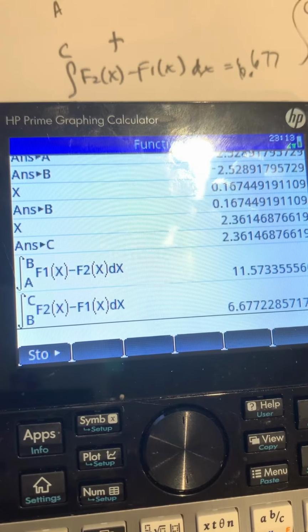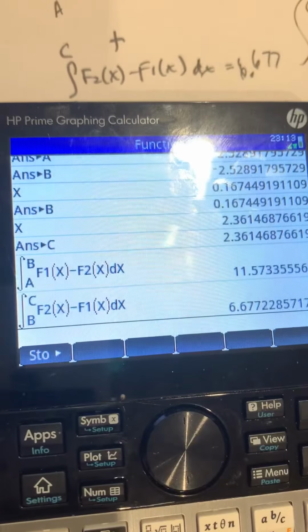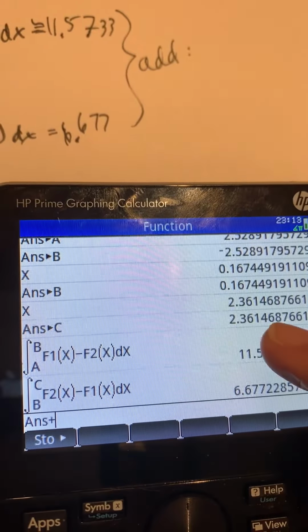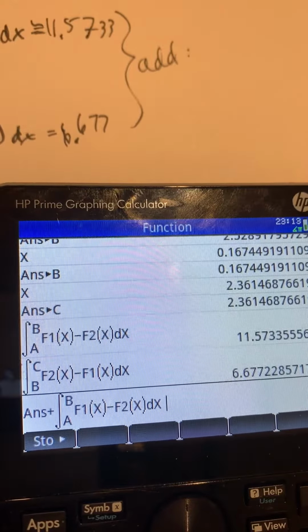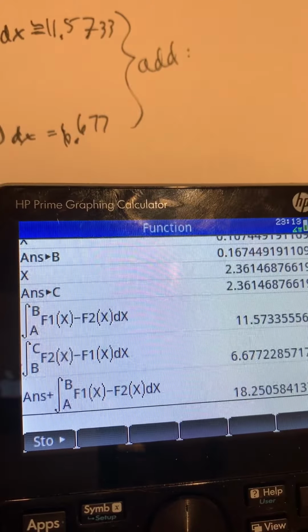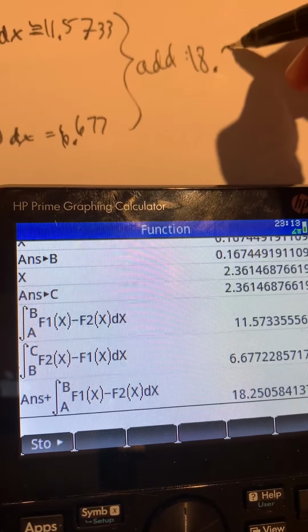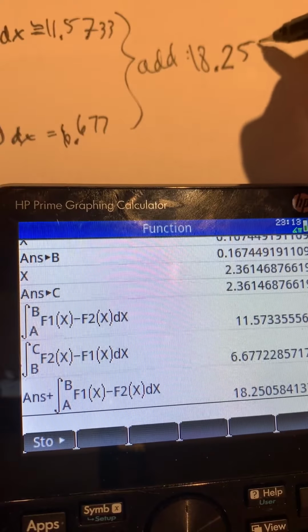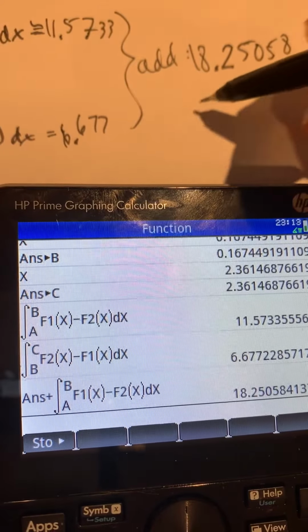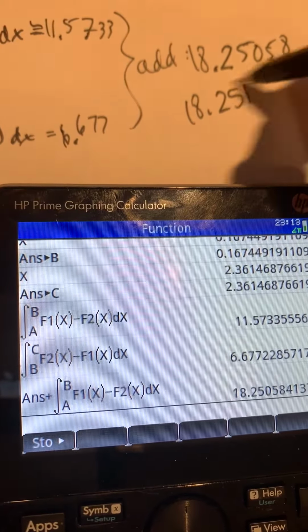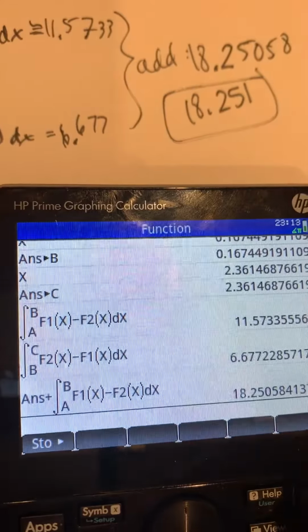I add these two, and when I add them, I just go, you know, plus, I take that one, enter, sure, and I get 18.25058, or in other words, 18.251. Okay, so that's that.